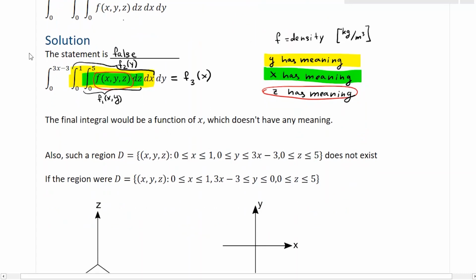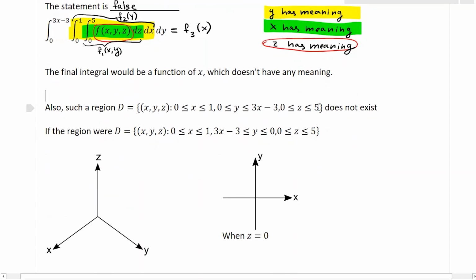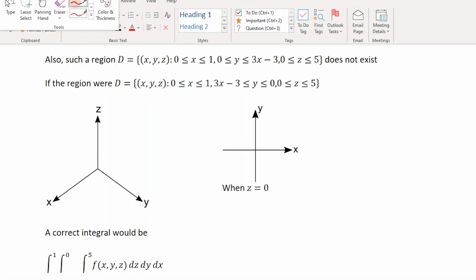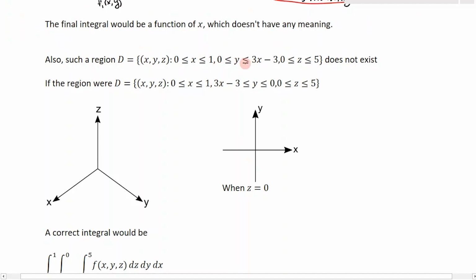Now that's not the only reason why this is a false statement. You were also given a flawed description of the region. Here is why. Let me draw this prism that this is describing. Let me first imagine that z equals 0, because nothing really depends on z here anyway. So just to help me understand, let me set z equals 0 and understand which points on the xy plane at least satisfy these inequalities. Now you see z equals 0 does satisfy this inequality here. So then this is sort of like the lowest triangle in this prism.